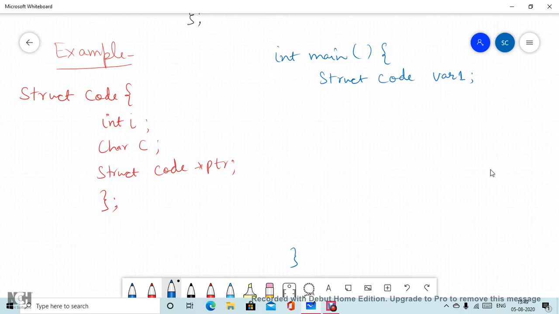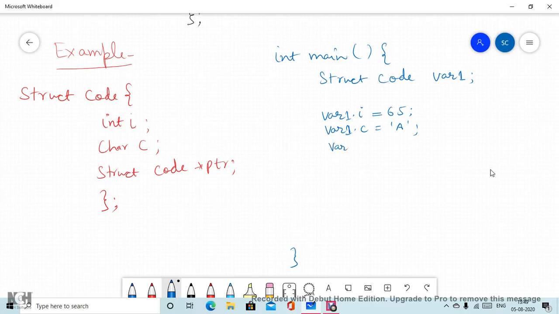Now in var1, suppose I want to assign values, I want to access the element var1.i. Once I use this dot operator, that means now I am accessing one of the data members, and if I write 65, I have assigned the value. Now let's say var1.c, so I can assign here 'A', and we have the third data member, which is a pointer.